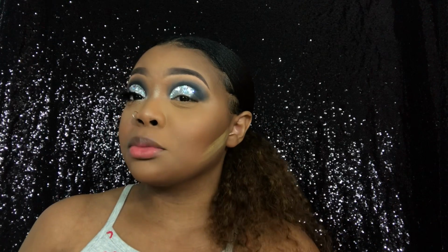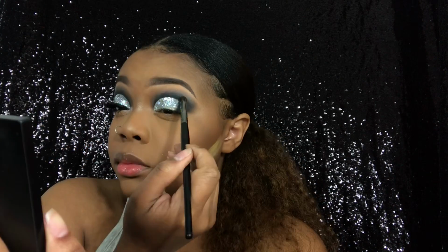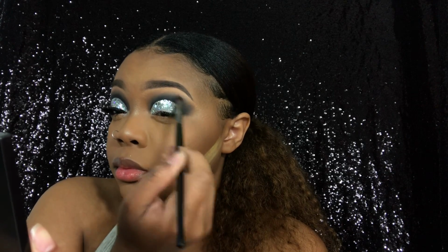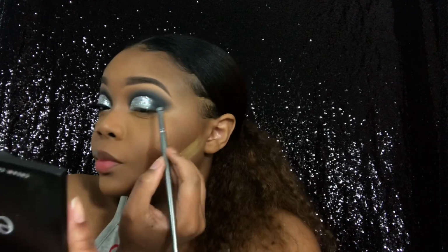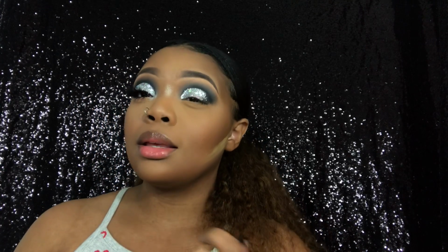I know it looks really crazy, but to buff that out, I'm going to use the E18, but just let me add a little bit more glitter so it won't have a harsh cutoff line. I'm going to do my wing eyeliner off camera and also apply my lashes, and then I'll be back.